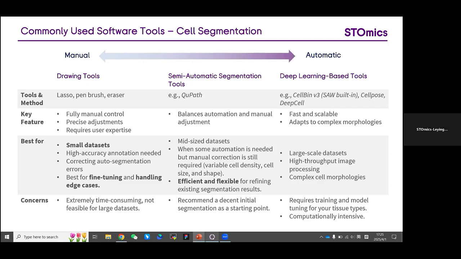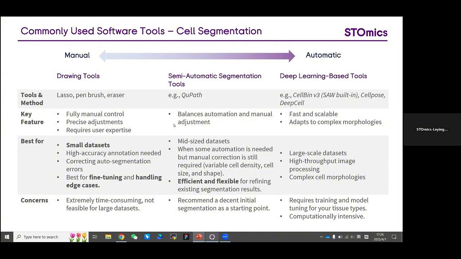While they enable high-throughput image processing and provide significant adaptability, they generally require training and model tuning before use. Therefore, these tools are best suited for bulk processing tasks, though they can be more computationally intensive compared to the other two methods.